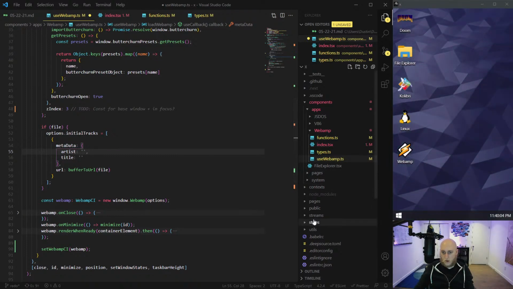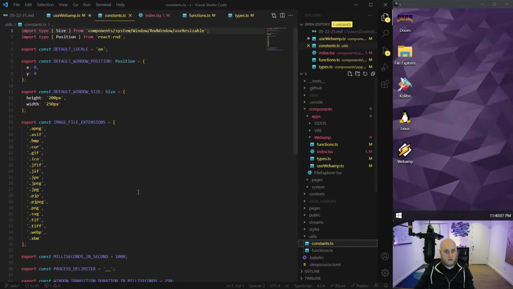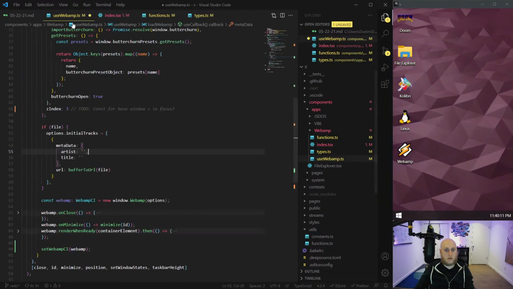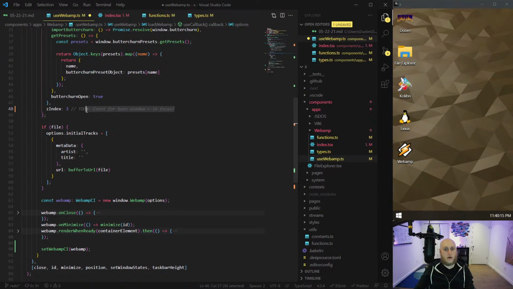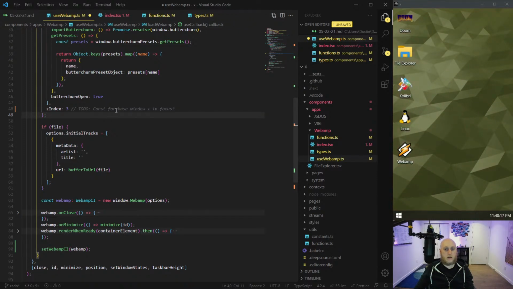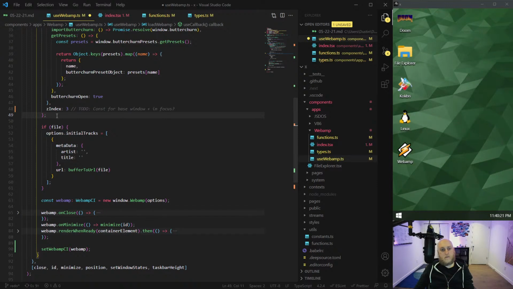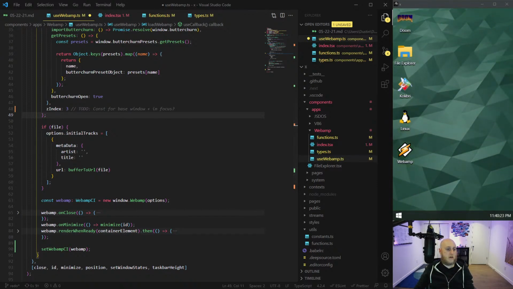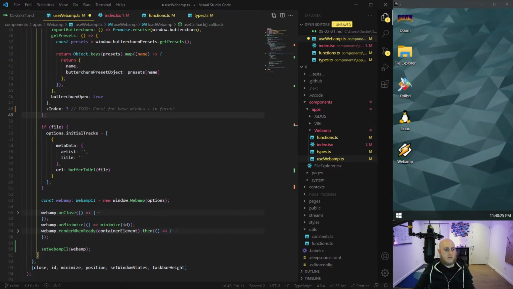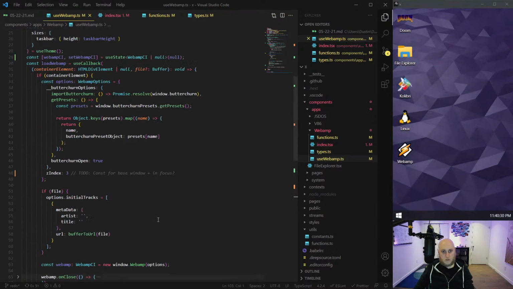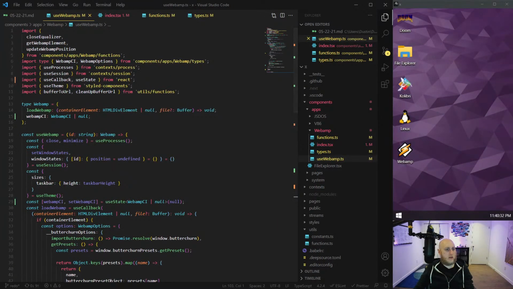Now, I thought I had a constant somewhere for this, but I don't think I do. No. At some point, I'll need to get my z-indexes in order, possibly, when it comes to things like this, because 3 seems like a magic number. That's why I've added a to-do here, to be like base window plus in focus. Is that what this is supposed to be? But for now, you'll have to just trust me that it's a 3, and then we're going to have to think about some better z-index numerical management in the future, because I haven't thought of a perfect way for that yet. Okay, so now we've got the CI.